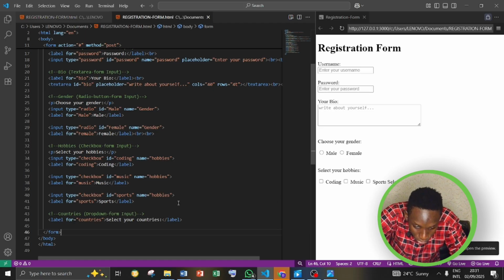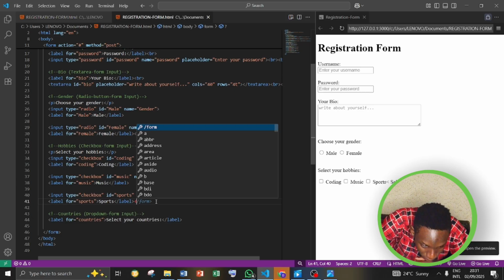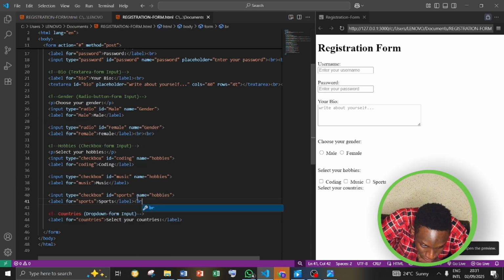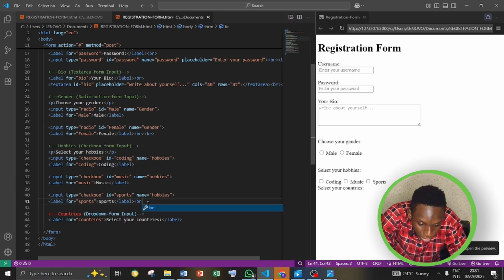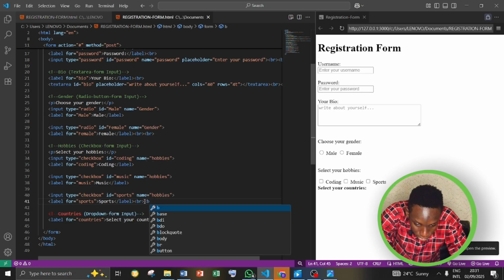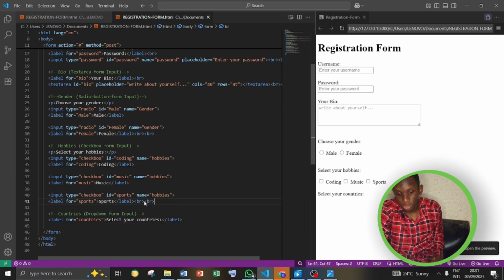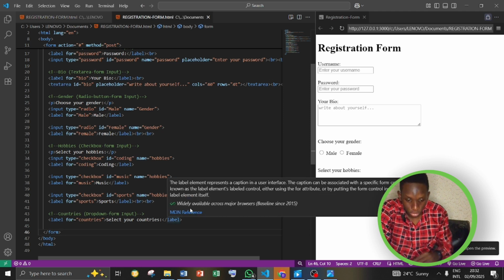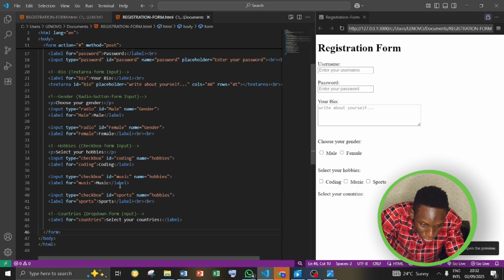So let's have the break here to separate that text. We have the break in front of this label element, in this spot where you can see my cursor, to keep space. So that's select your countries. Can you see we have a space there? Now some of you might wish to bolden yours.